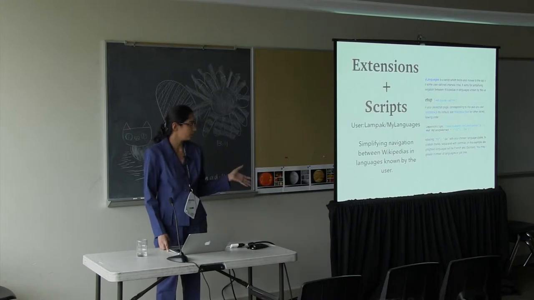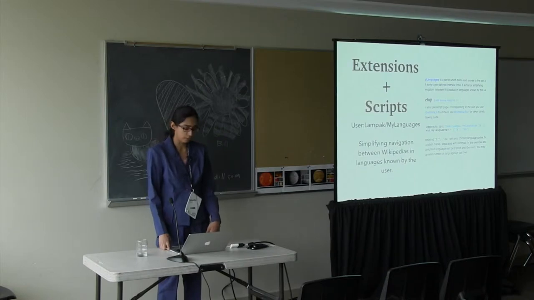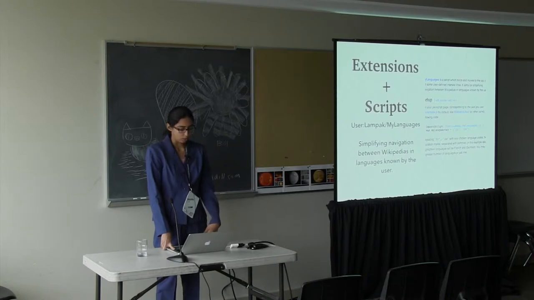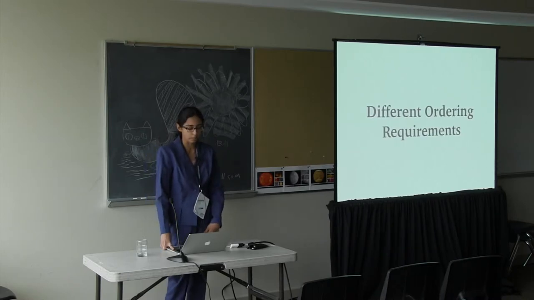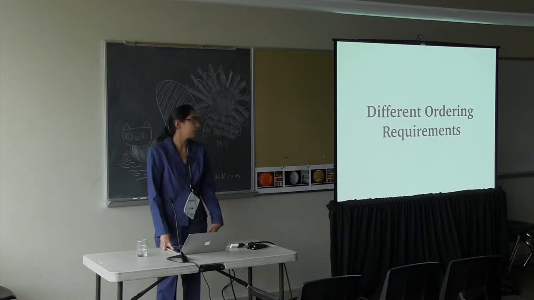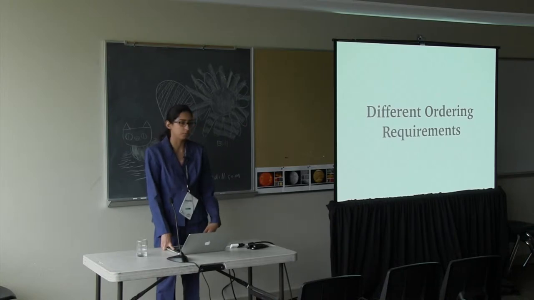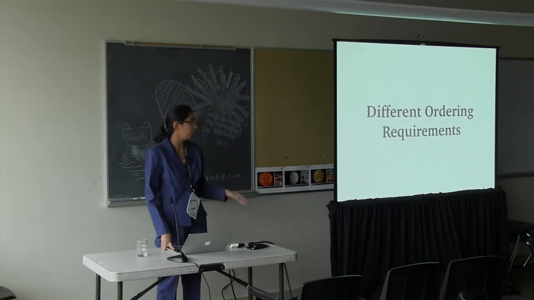Using the script is a bit cumbersome and not very easy for a casual user because you need to apply the script on your own wiki space. The third reason we needed this was the different ordering requirements of different wikis. For example, the Hungarian wiki requires English to be on top, and different wikis might require their own language to be on top of the list. Others like the English Wikipedia need them to be in alphabetical order. We need to customize, to normalize it, to make it uniform.